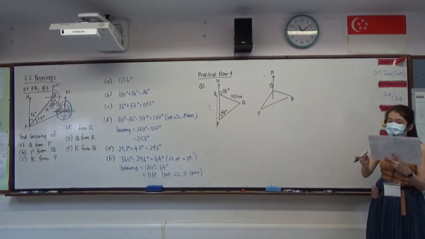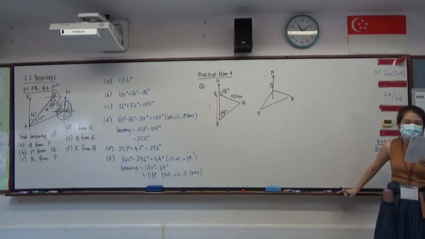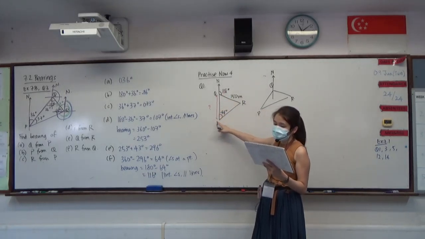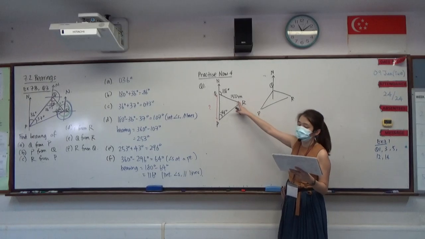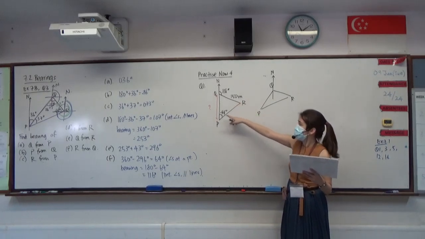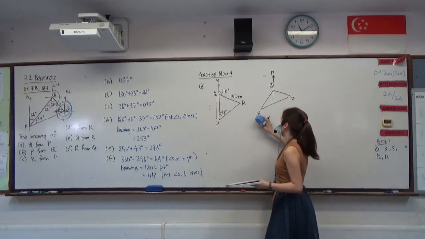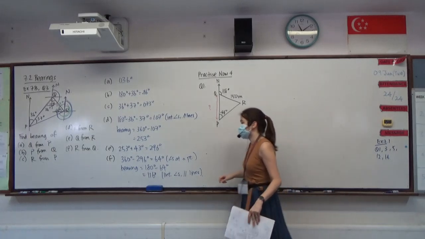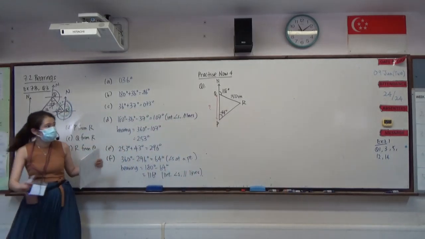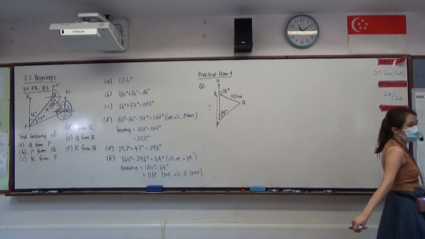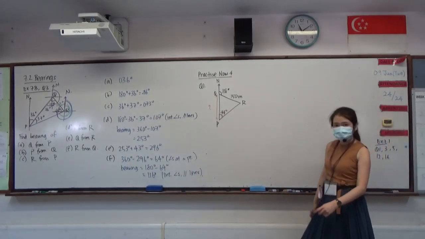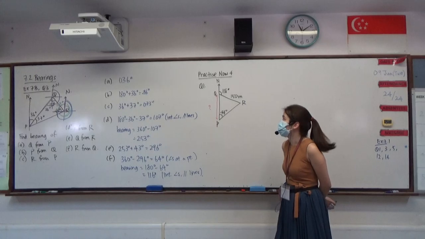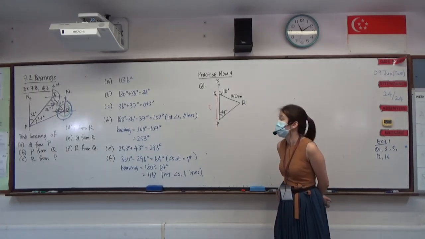That statement itself is very important in guiding you on how this layout will be. Then it continues to say that the bearing of R from Q is 180 degrees, and the bearing of R from P is 44 degrees. Given that the distance between Q and R is 150 meters, we want to find the distance between P and Q. So we're trying to find out this distance. Alright, what should we apply? Sine rule? Cosine rule? What would you choose? Joanne, what do you think? Sine rule. Why would you choose sine rule?